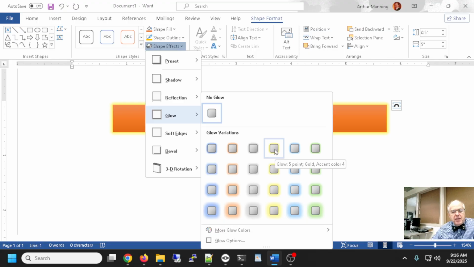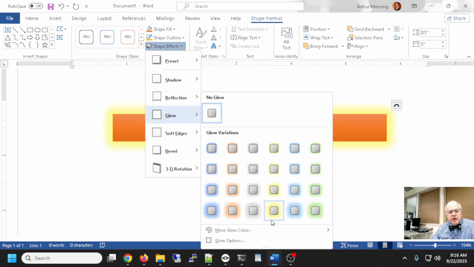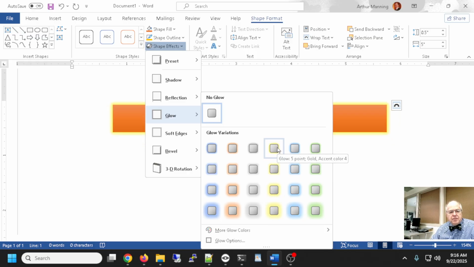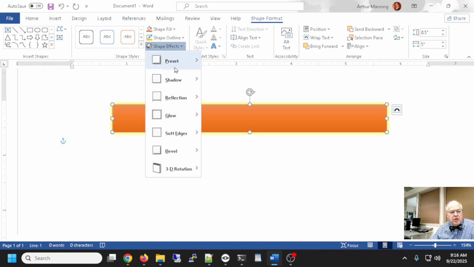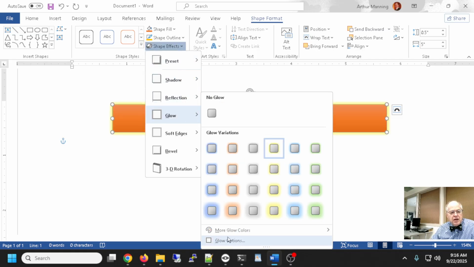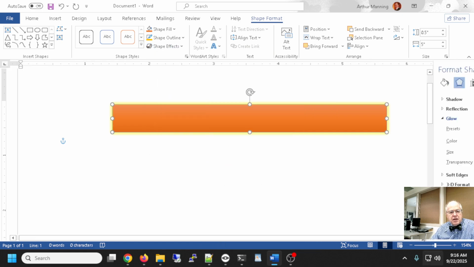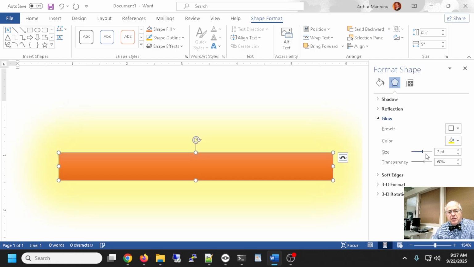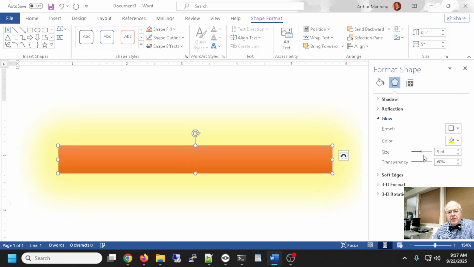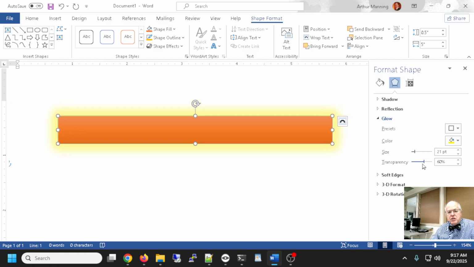Remember how we can apply paragraph fill, but shape fill gives us a lot more options, lots of other shape effects. A wider glow around it. We're going with the very minimal glow. Just to show you other options available to you, if you go to your shape effects and go all the way to the bottom of the glow, it shows you all your glow options in a special menu that pops up. You can adjust completely the width of your glow of that shape, or even the transparency of the glow.